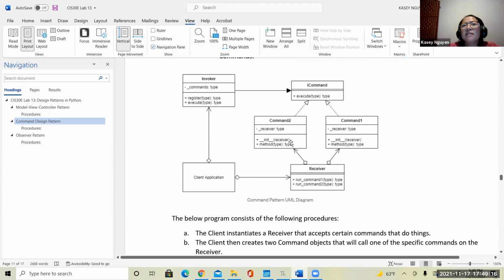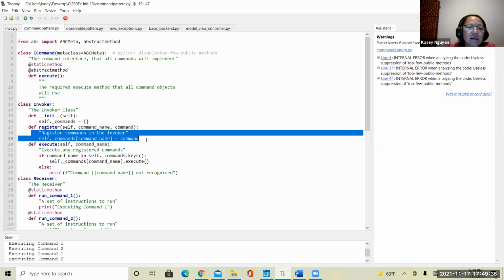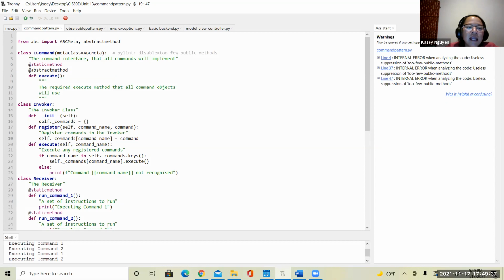So that's like a confirmation of what type of command you would tell the receiver to execute. It's a way to clarify what that command would be. So here, you would say that the command would be this type of command. And you can have a command to delete, to undo, to copy.